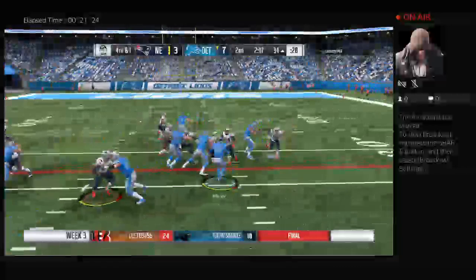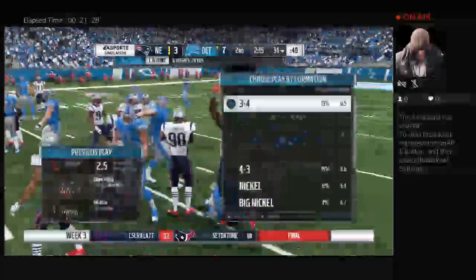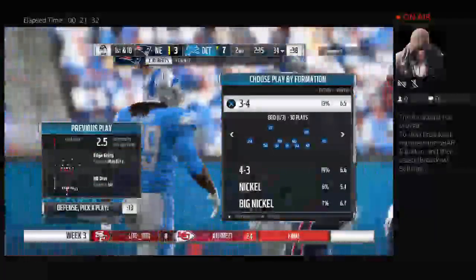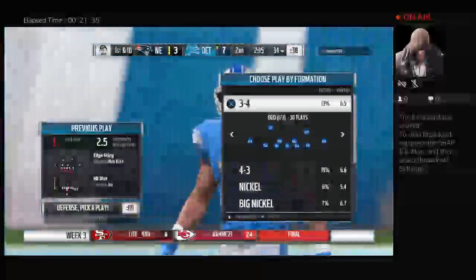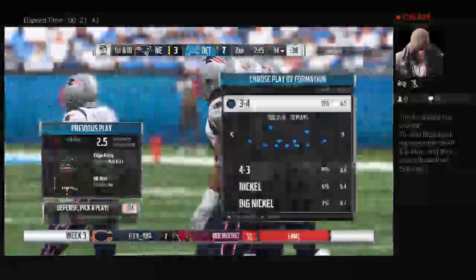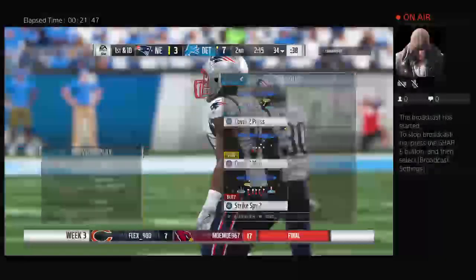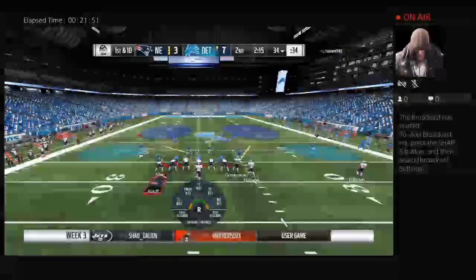Here's the battering ram Blount. And, boy, this is going to be close. That mark looks a little short, and he didn't get there. LeGarrette Blount unable to use that big frame to his advantage. And the Patriots defense is going to take over on downs. Brady and the Patriots now 1st and 10 at the 34.